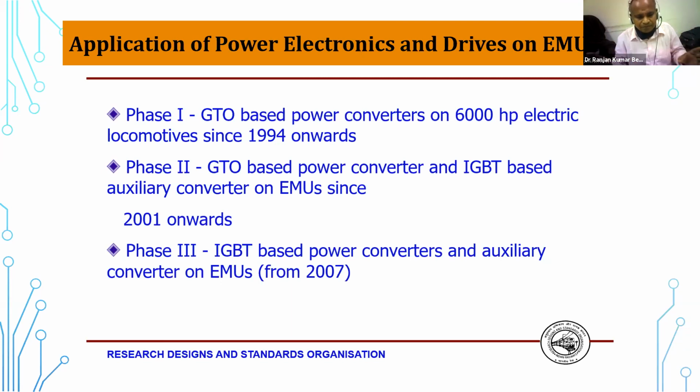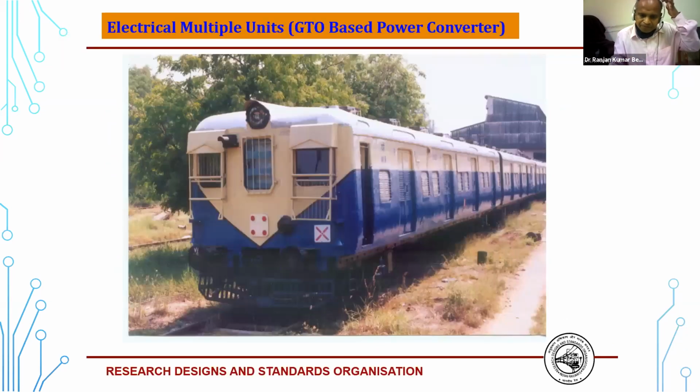We never developed them here. That's why in phase 3, Mr. Ramvilas Paswan, who was the minister, gave this project to IIT Kanpur to develop an IGBT based power converter and auxiliary converter for the first time, because IGBT became a very good tool for controlling as well as for designing. So if you see this, there are GTO based converters.